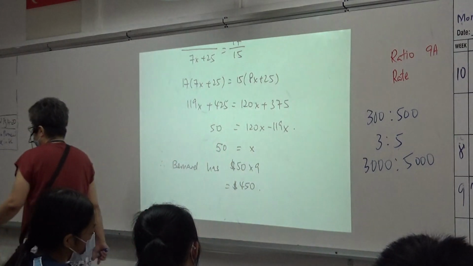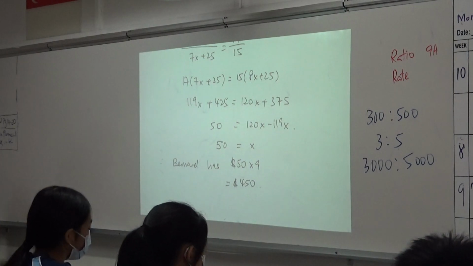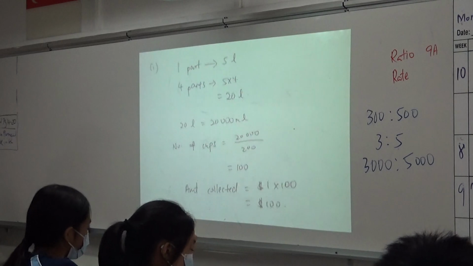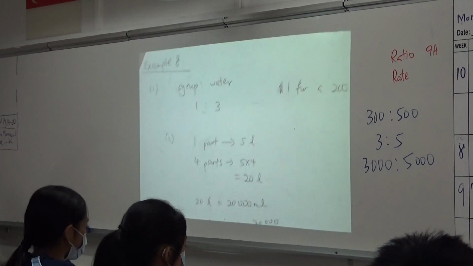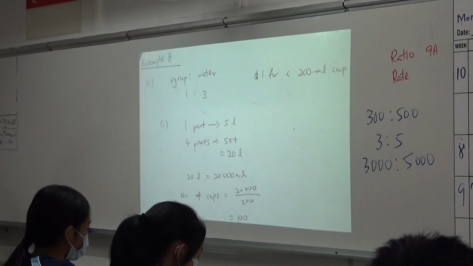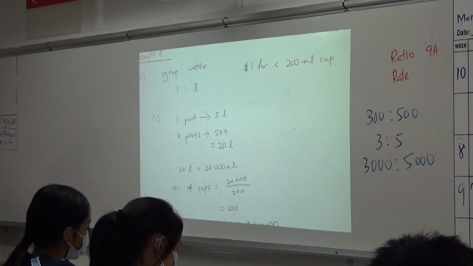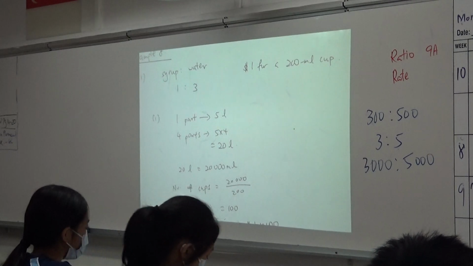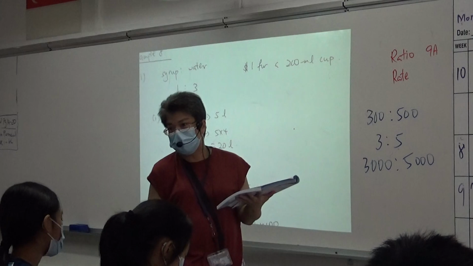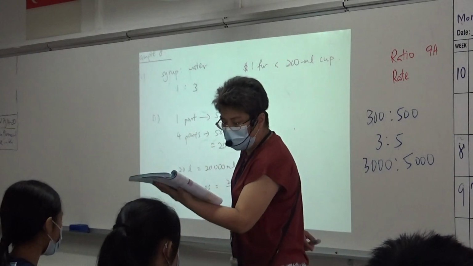Now, next, I'm going on to example 8. Can all of you look at example 8? I'm going to put this here, but I'll make it slightly smaller. Let's take a look at example 8. It looks simple, but the thing is that when people present, they'll present nonsense. Okay, let's take a look.